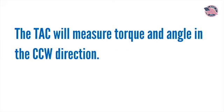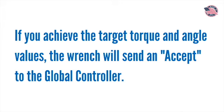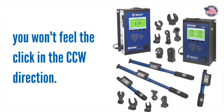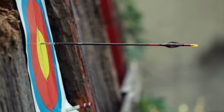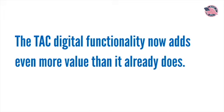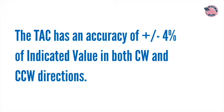Not only will the TAC measure torque and angle in the counterclockwise direction, if you achieve the target torque and angle values for that P-set, the wrench will send an accept to the Global 400. Because the TAC's a mechanical preset click wrench and a digital click wrench, you won't feel the click in the counterclockwise direction. But when the TAC sends the result to the controller, you can be assured that the reading is highly accurate. This is where the digital functionality adds even more value than it already does. TAC has an accuracy of plus or minus 4% of indicated value in both directions.